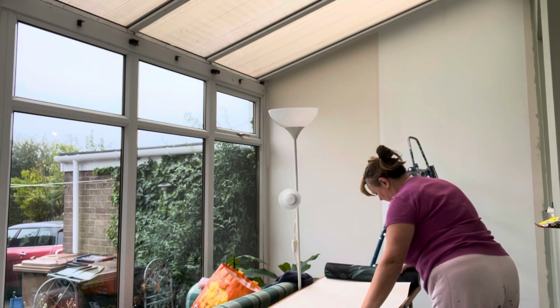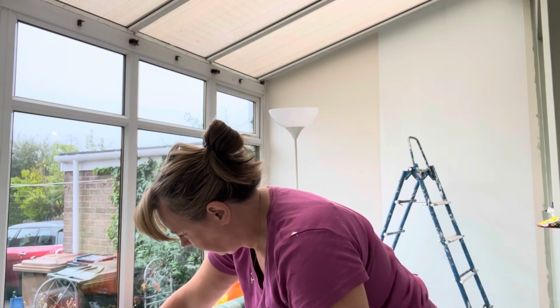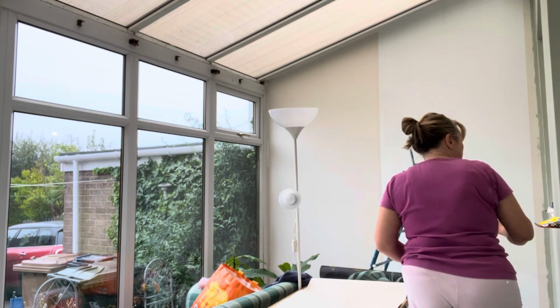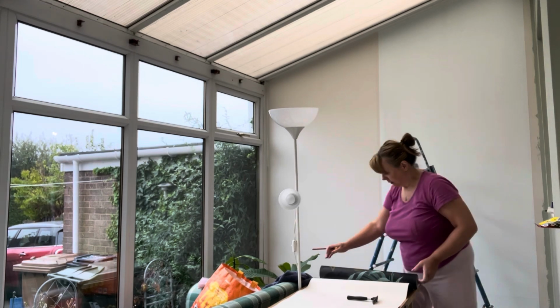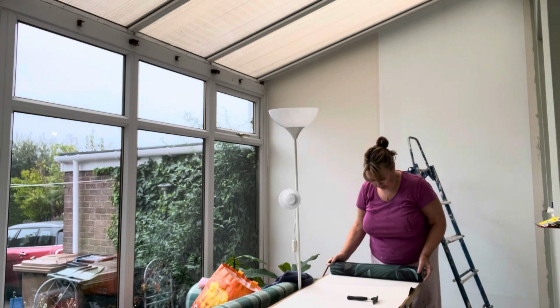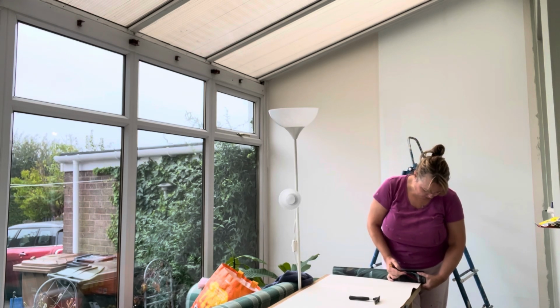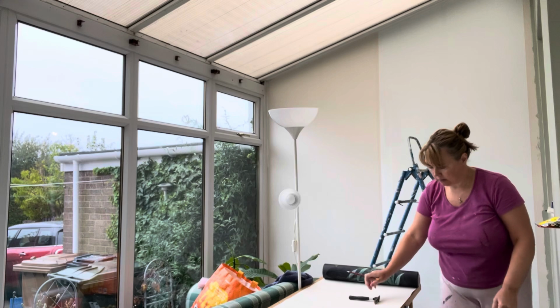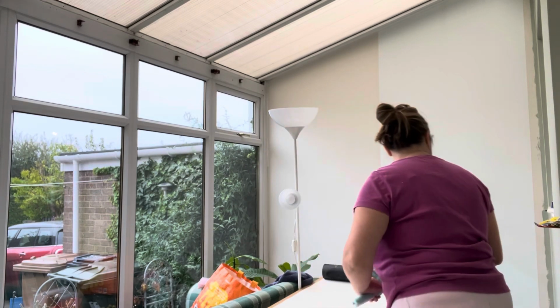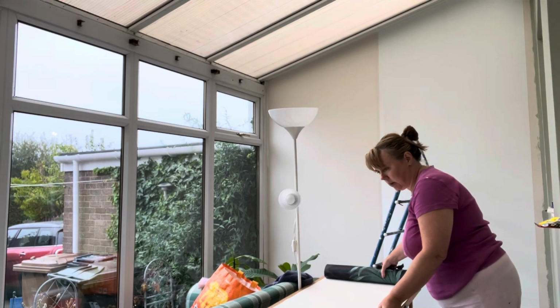Of course, because I've put the lining paper up, I need to put... I've never cross-lined. I've never lined horizontally. I've always done it vertically and then put the actual decorative wallpaper on top of it, but obviously not in the same place as the edge of the wallpaper. It would never line up the edges. I'd always put the new bit of wallpaper in the middle to cover an edge. Therefore, the weight of it wouldn't pull the whole thing down. It would cover the edge, so you'd never get two edges together, if that makes sense.